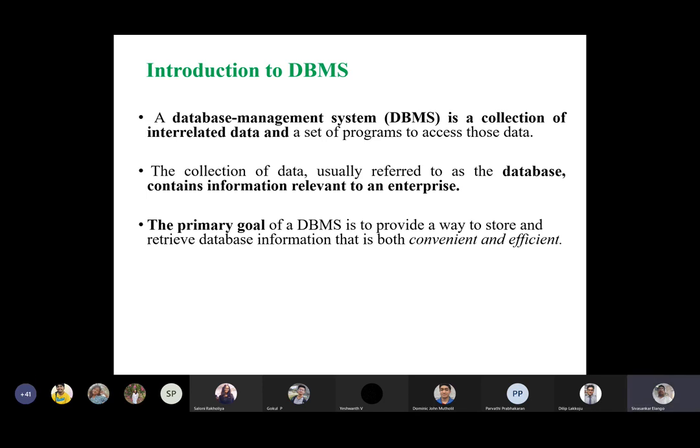And we have a lot of commercial database management systems available, right? From Oracle Corporation, you have Oracle. From Microsoft, you have Microsoft SQL Server. From IBM, we have IBM DB2, right? And we also have some popular open source and freeware systems like Postgres, MySQL, and so on. The objective of any commercial database management system is to store and retrieve the data in an efficient manner, right? So the database management system software helps you to store the data and retrieve the data in an efficient manner, right?